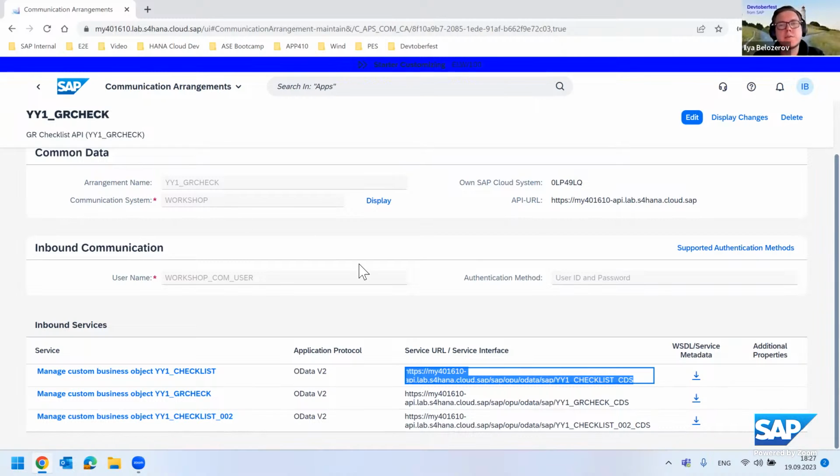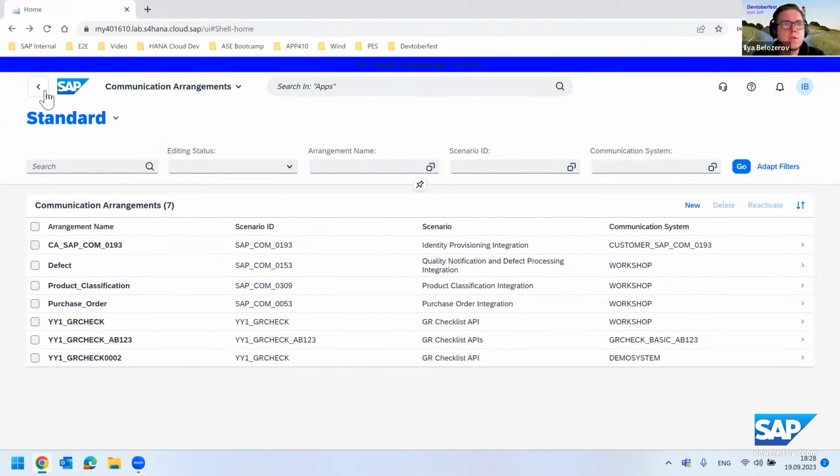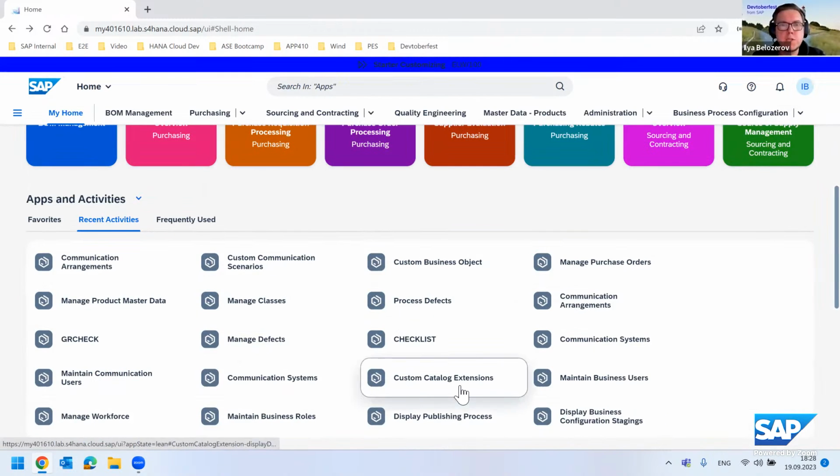The same we can do for the standard APIs like purchase orders or the classification API, which we also use in this scenario. But I will not show you this. It's more or less the same procedure described in the help documentation. After all this is done, you can go to SAP BTP to create your application.